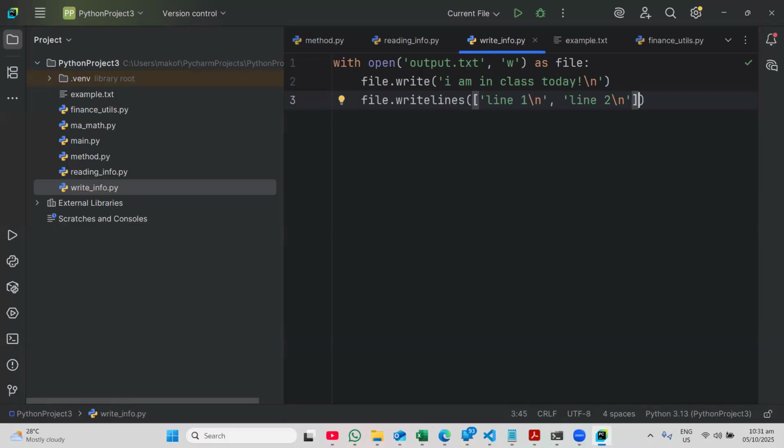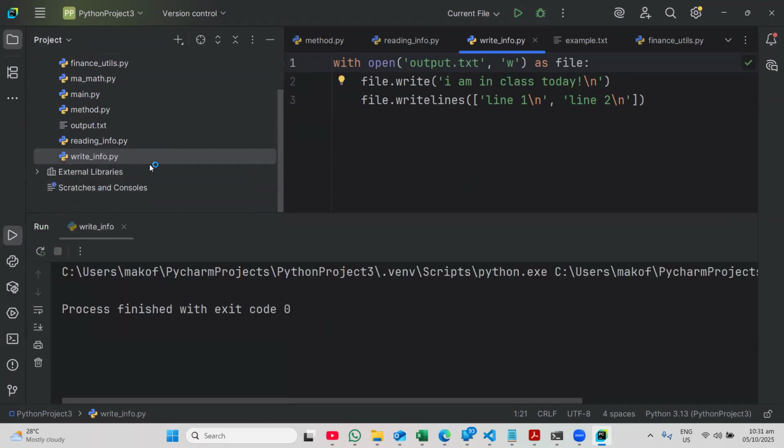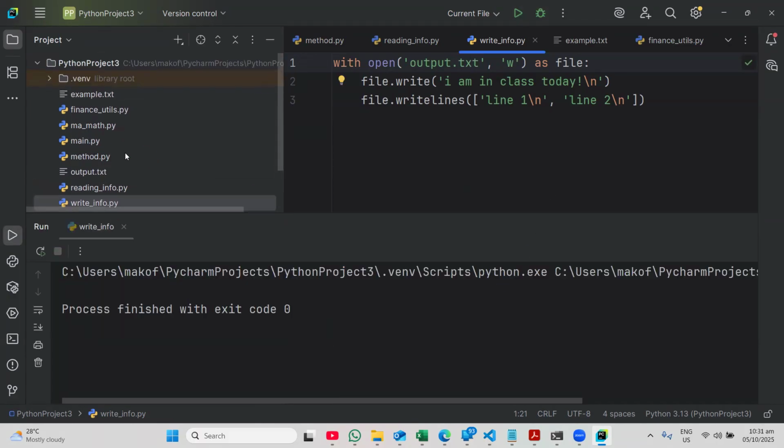Perfect. So if I click this, obviously I don't have output text, but if I remember correctly, what we read said that if we run it and it is not there, it will create it for us. So let's see if that's true. When I click here, you can see I have created a file called output text.